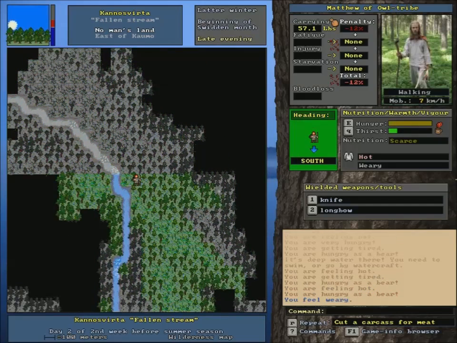Alright, so it looks like we're stranded here until we make a boat. And I think we can just make a raft out of a, what is it, slender tree trunk? So we're gonna have to do that. And we still need to find food. Amazing. We'll do that in the next episode.